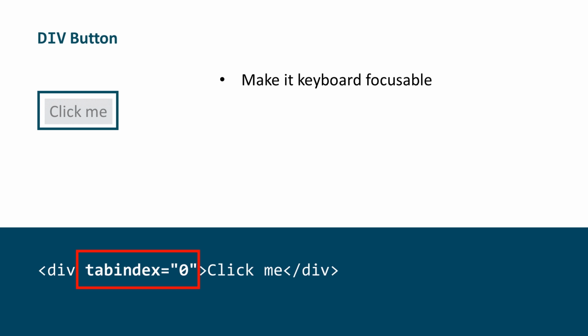Tabindex 0 means the element appears in the regular keyboard sequence, and that sequence is in the order the components are displayed on screen. Adding a tabindex attribute and a value of 0 to the div has now made it focusable from the keyboard. Users can tab to the control. Whilst it's now actionable, assuming keyboard and mouse event handlers have also been added, when a screen reader encounters it, it won't describe what the element is when in focus.